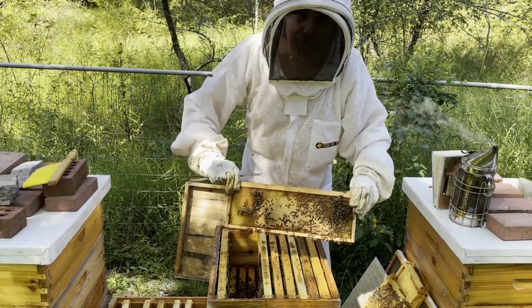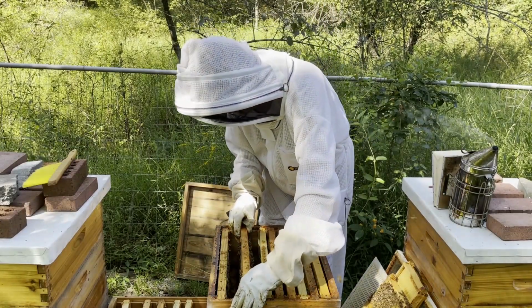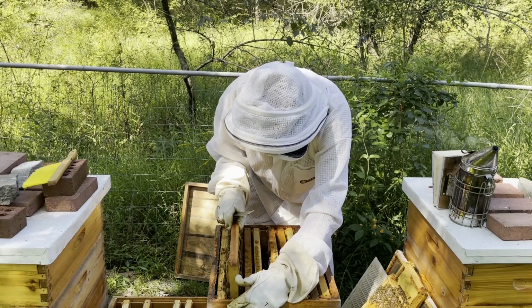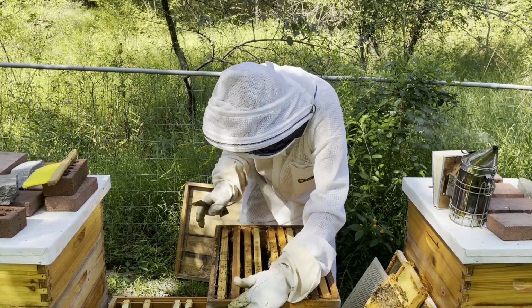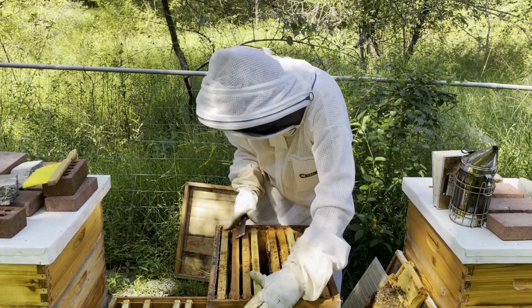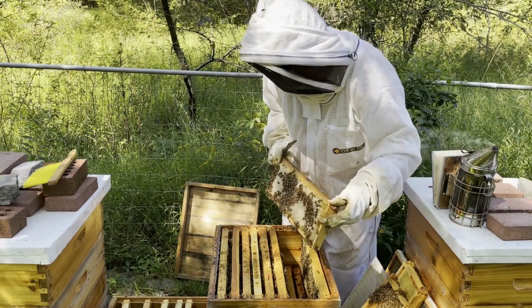Nice brood. Frames like that contain brood, we're gonna put right back to where they were. Without the queen excluder being between the deep and the medium, the queen is free to go up there and lay, and that was actually a fairly nice pattern in that super. Solid honey frame.